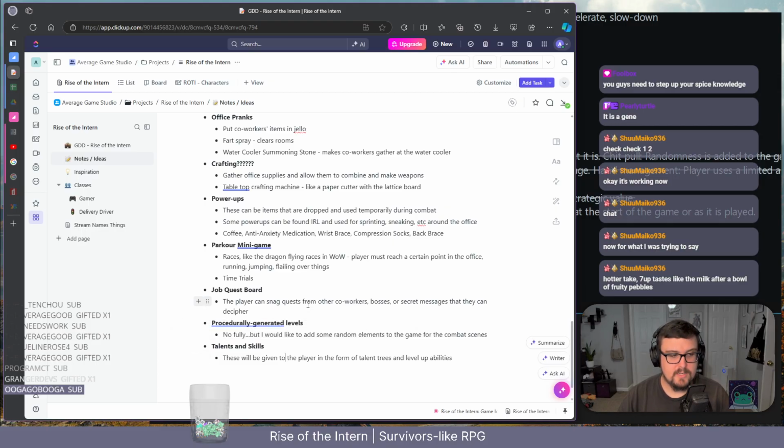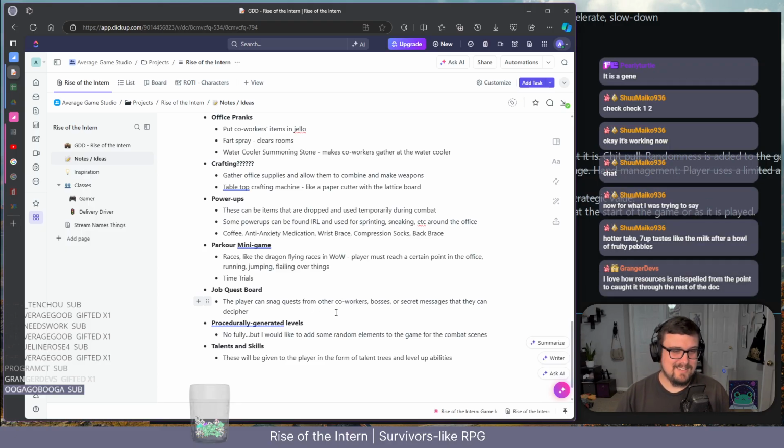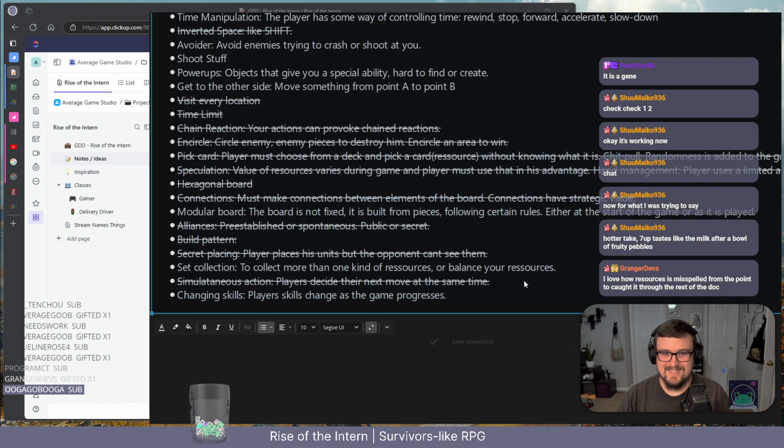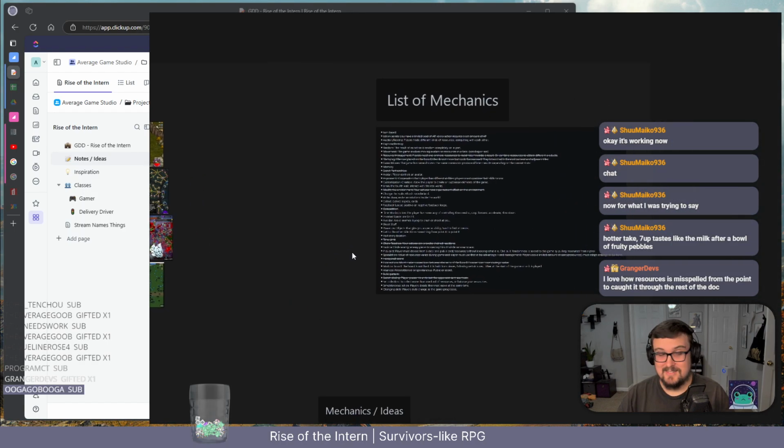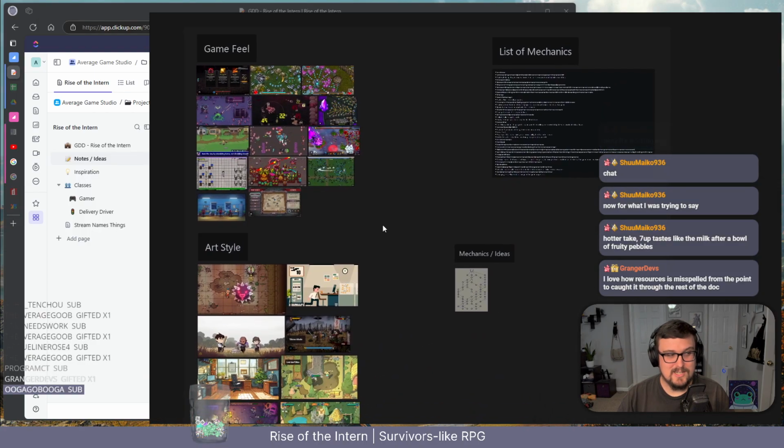Hot take. 7-Up tastes like the milk after a bowl of Fruity Pebbles. No. That is a hot take. Because... Hot take. I haven't had cereal in a long time, so I can't agree. Hot take. Cotton candy grapes taste like cherry tomatoes. They're gross. They do taste like cherry tomatoes, but when you don't think that they taste like cherry tomatoes and you think that they taste like cotton candy, they taste fine. But once you think about them as cherry tomatoes, you can't go back.